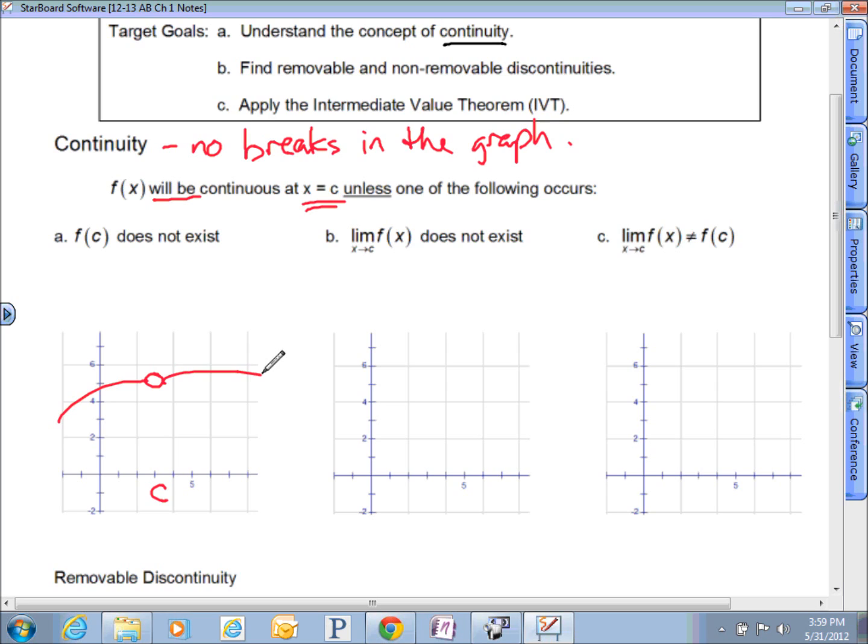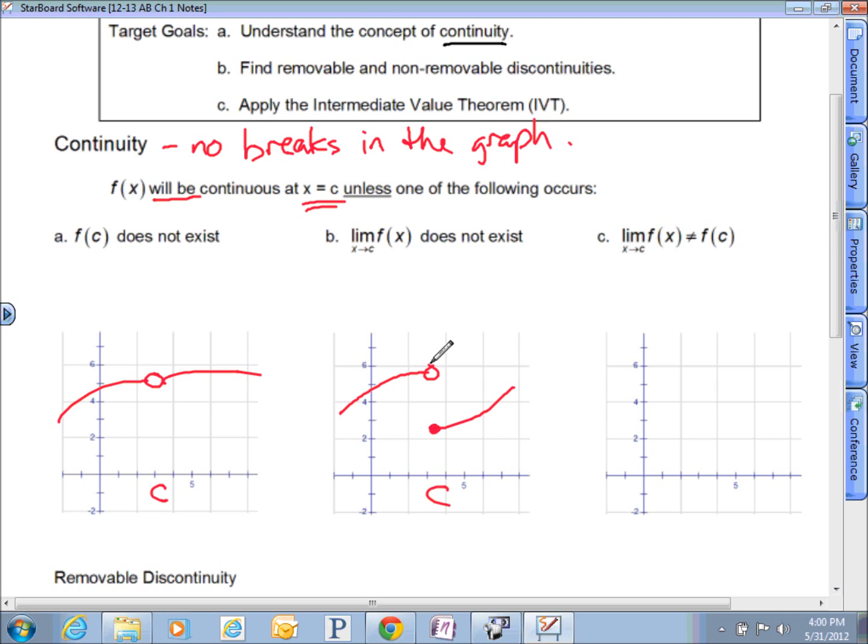Second example, let's say I put x equals c right here again, whatever that generic x value is. The limit as x approaches c of my function does not exist. Well, we've already done enough talking about limits. That would mean that the limit as x approaches c from one side doesn't match the limit as x approaches c from the other side. Now, one of these has probably got a dot on the end, one has probably got a filled circle on the end, or maybe not. But I've had previous classes that have called that a clap and miss, meaning I try to clap and they're headed toward two different places, so my limit's not going to exist. So there's a second type of discontinuity.